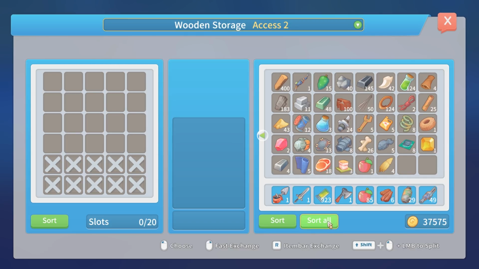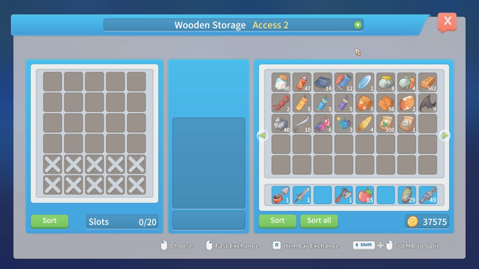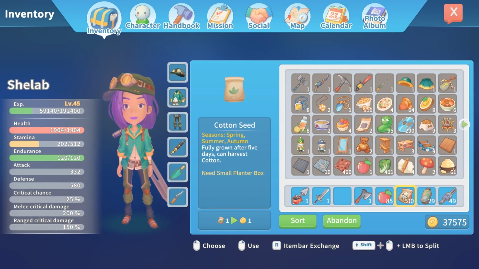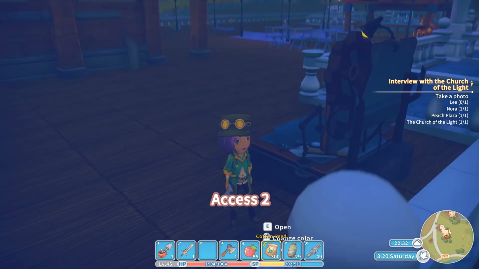Let's do a sort all on it as well, because there's a lot of stuff that needs to get taken away. Good grief. We've got 300 cotton there. When can you grow cotton? In the spring, summer, and autumn. So as long as it's not winter, you can grow cotton. Yay! Let's grow loads of cotton.